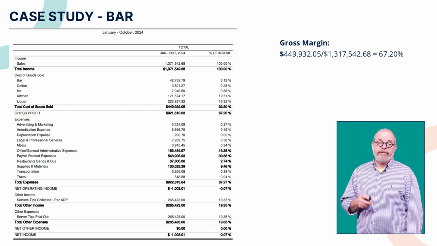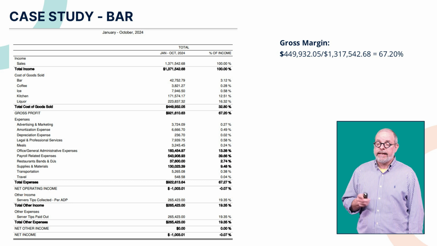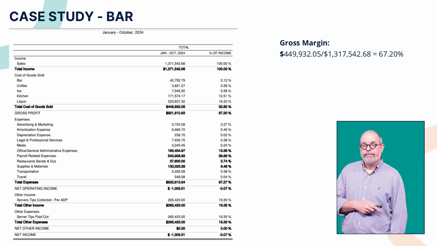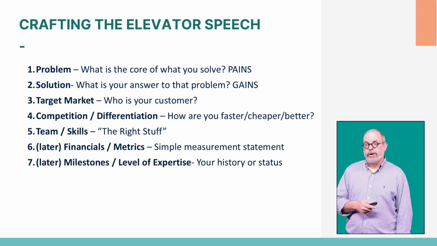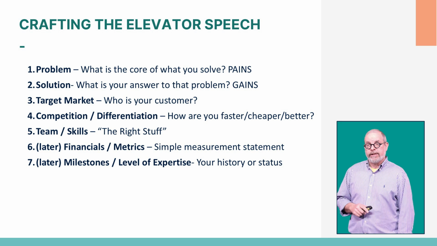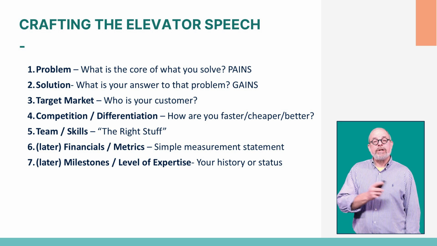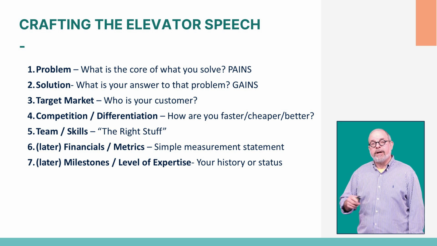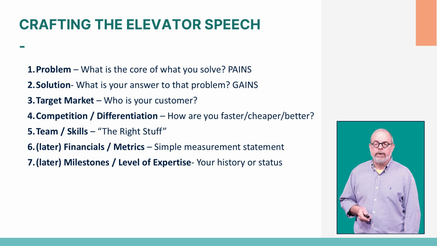And then we also can talk about financials or metrics. For us at WESST, in our elevator pitch, that was we nurture thousands of clients each year. And that's true. We have 7 offices throughout the state, and we nurture thousands of clients. So that's part of our metrics. And our milestone, since 1989. That's an important part of any persuasive sentence construction for an elevator pitch, where you're talking about how long you've been in business, what your level of expertise is, 30 years of combined experience, those kinds of things. That's a level of expertise or a milestone that can be persuasive in crafting an elevator pitch.